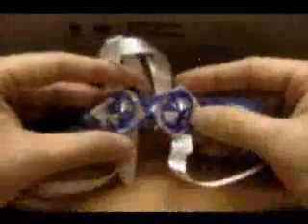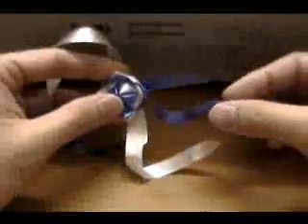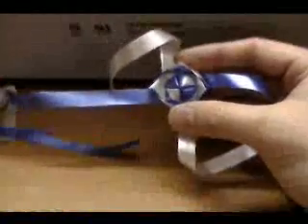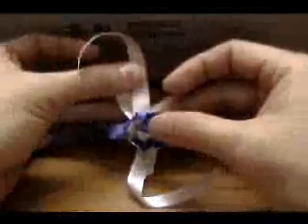Now, let's get back to the heart. Here I have two flowers completed — I already connected them, but I'll show you how to put them together. When you finish making a flower, technically you have two ribbons together as a pair instead of being separate. And if you use the same color, it should be on the same side — same color, same side. Here is when you first begin: two colors, they're next to each other. When you finish, those same two should be connected as one, right here, should be a pair, one on top of the other.